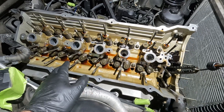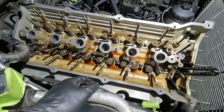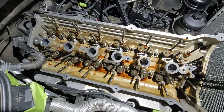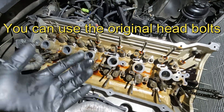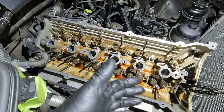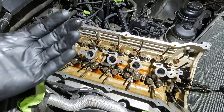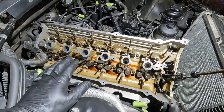If you were testing this engine, typically with an overheat, what we're supposed to do is replace the head bolts and re-torque them to see if the threads pull out — the block material will actually pull out with the threads. Now that doesn't really make sense. I already know this engine is compromised, so I'm going to go ahead and take them apart, take all these head bolts out, take the head off. And then we do have some more tests we have to do to make sure that the block is good. If the block is not good, that's a bad thing because then it's an engine replacement.